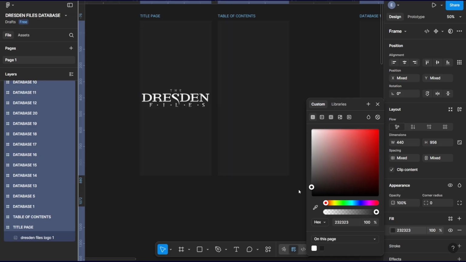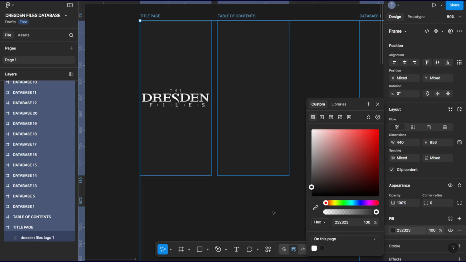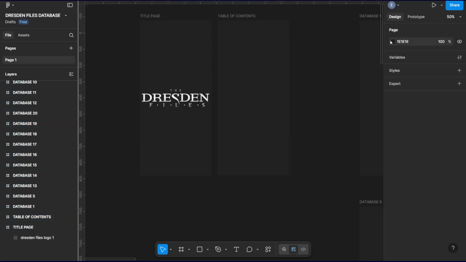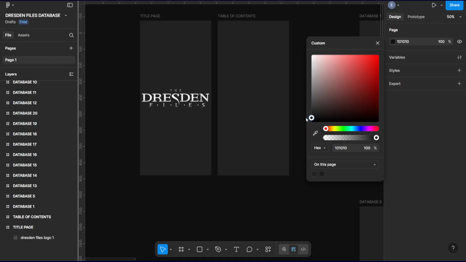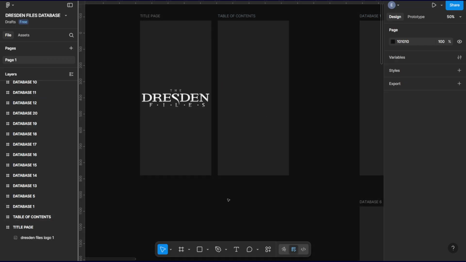Yeah, and the dark gray I want is kind of close to the color of the artboard itself. And you can change the color of your artboard right here. Just click away from everything and click the artboard itself, and you've got a color here. I can darken that to help me visually distinguish what's going on. So I've got my title page.